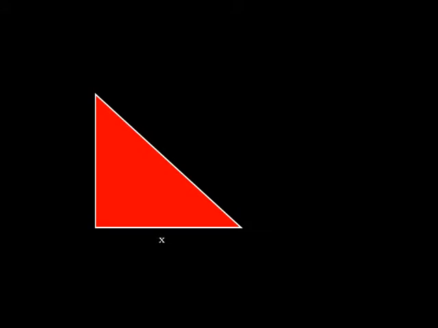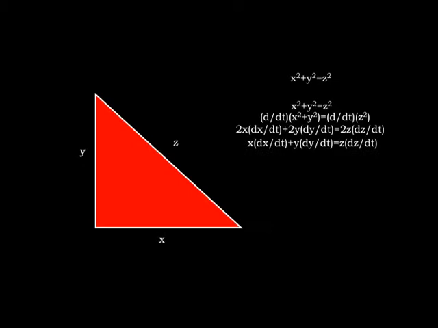The distances and speed for two objects moving in perpendicular directions? Okay, first you need to identify all your values. You have x, y, and z components. You'll use the Pythagorean theorem to get any missing values later on. Set up Pythagorean theorem and take the first derivative using implicit differentiation. At that point, all you have to do is plug in the values you know and solve for the component of speed that you're looking for.